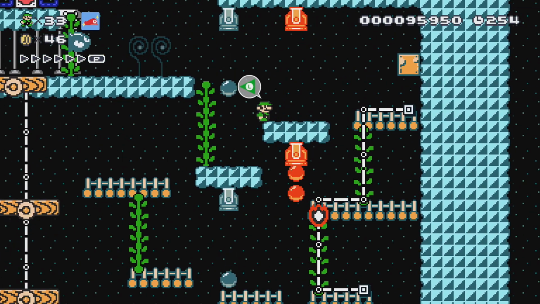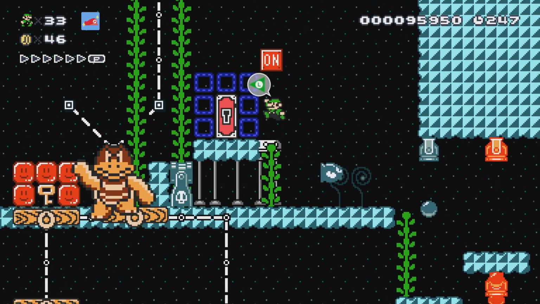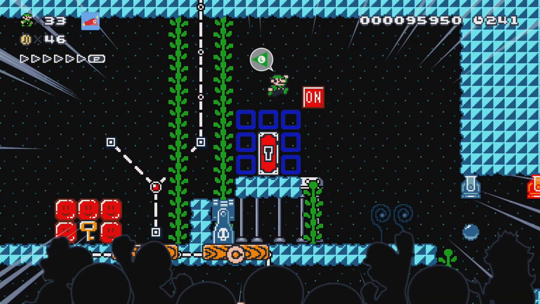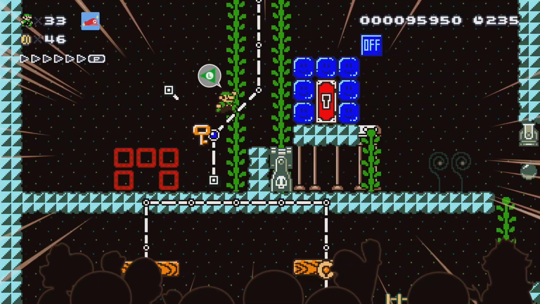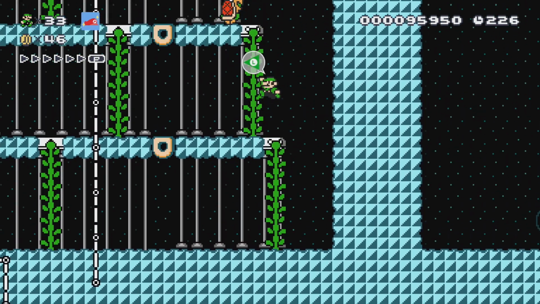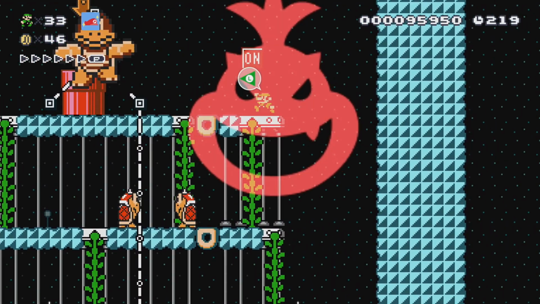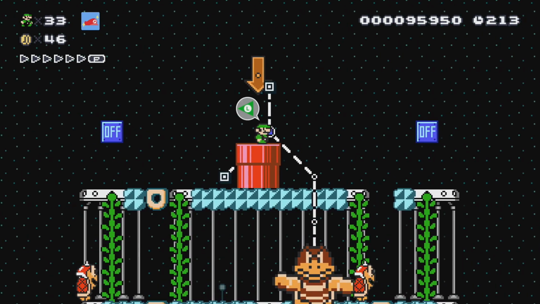Get the key. Moving on. And now this is the final part. Now I can't jump on them. I have to go up. He will then disappear. He will fall down. And then I can go down.